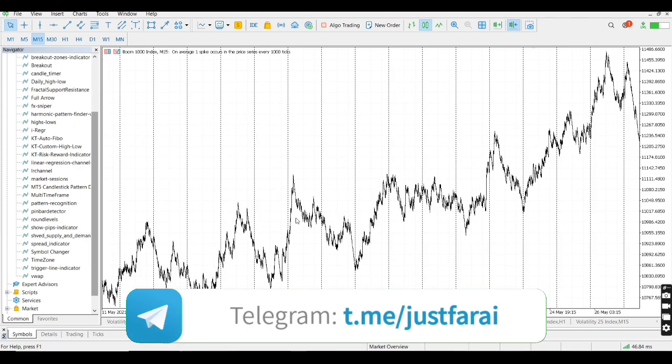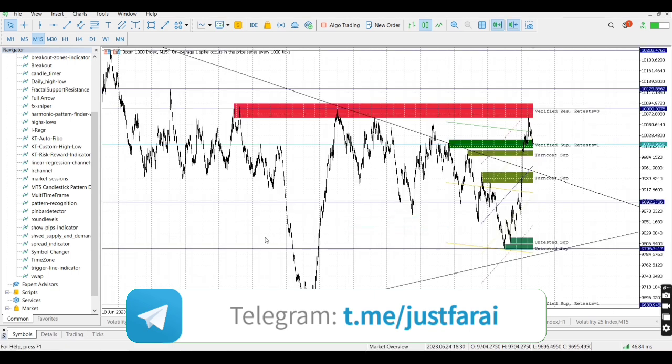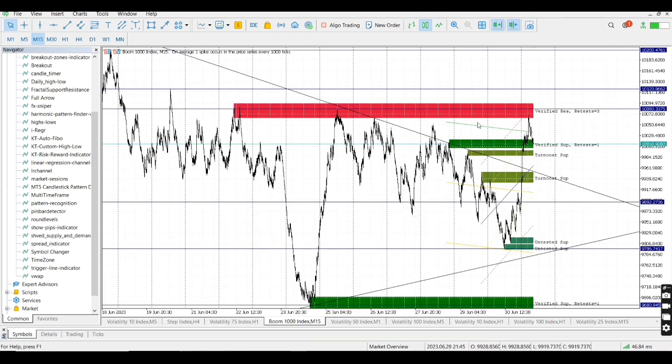Okay, right now I'm on the M15 time frame. On the M15 time frame, you can see that we still have a green line here. Price tested this verified resistance on M15, and I'm anticipating a sell right now. So if you're watching this episode, you can find yourself positions there.